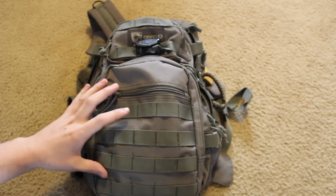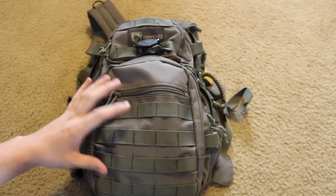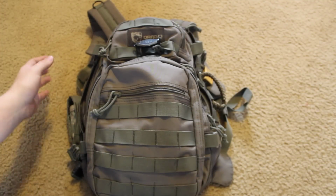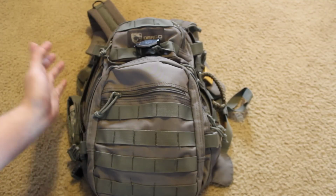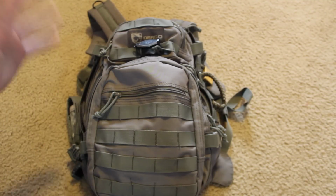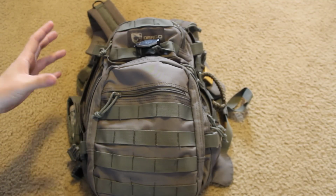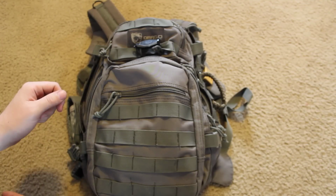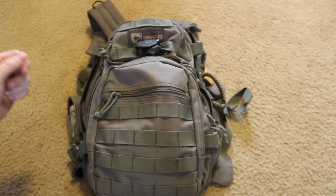Another thing is, this is not a survival bag. This is just stuff that I use on an everyday basis that I like to keep close by me, things I might need, just little things like that. So don't expect there to be survival gear in here. I'm not going to take this out into the wilderness and live off the land with this bag.